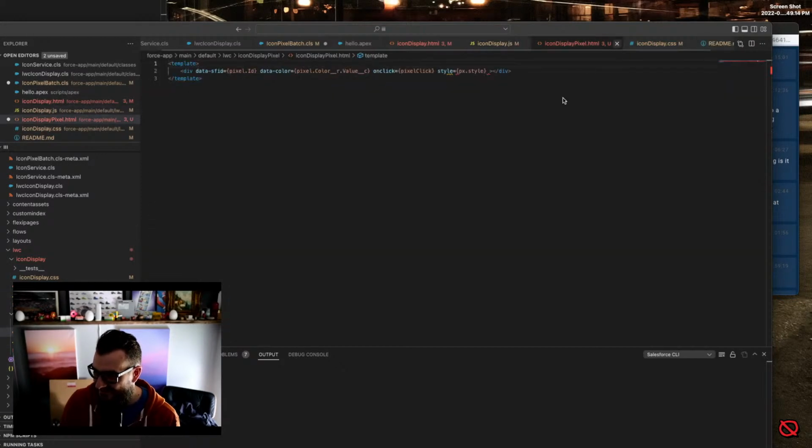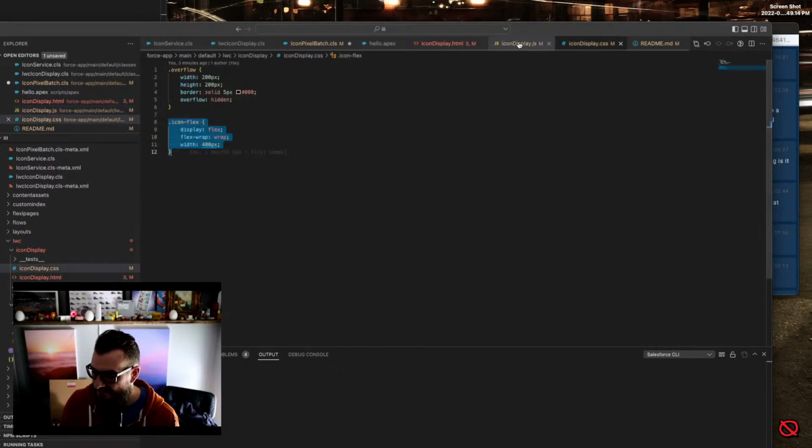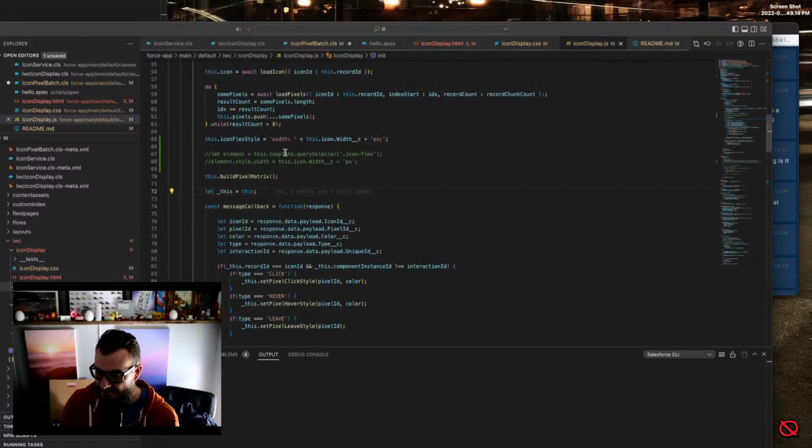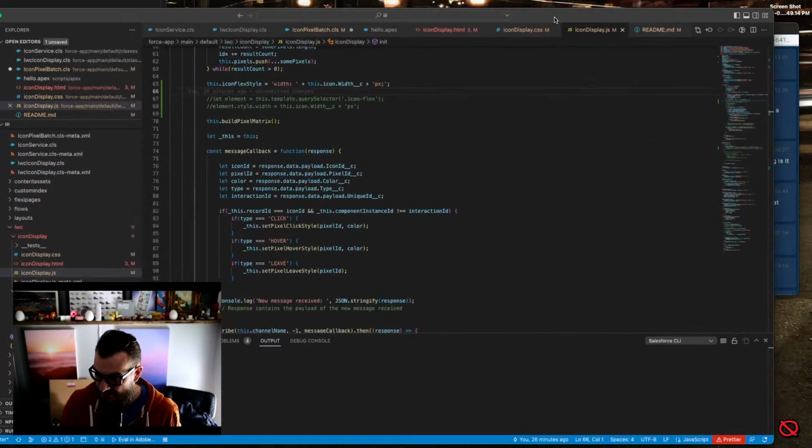Let me close this other component that we're not going to probably be using here. All right, this may still be an issue that we have to figure out, but let's see if we get some pixels that we're expecting in the right color that we're expecting them in.